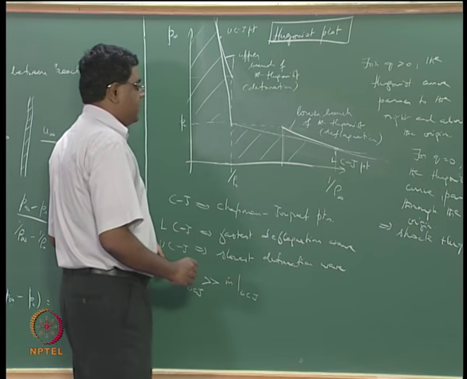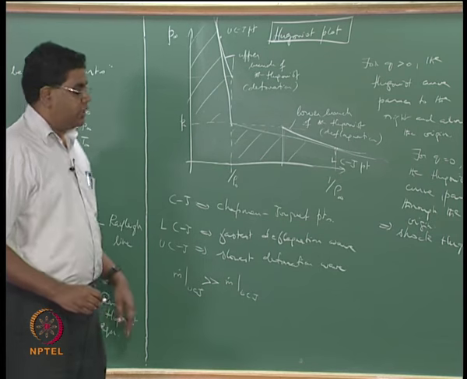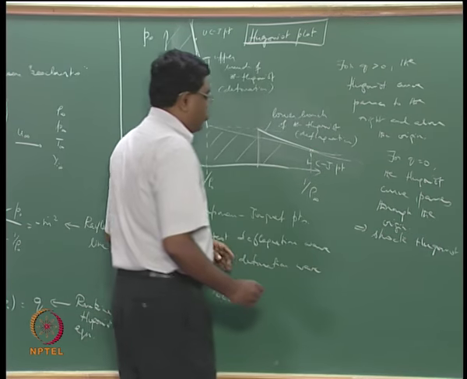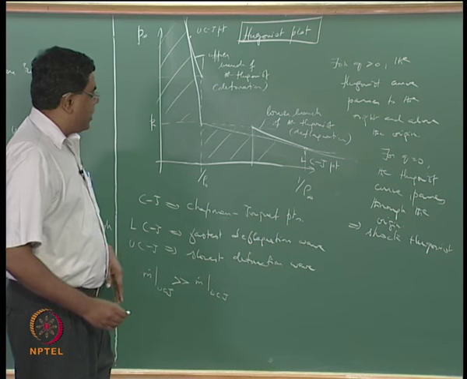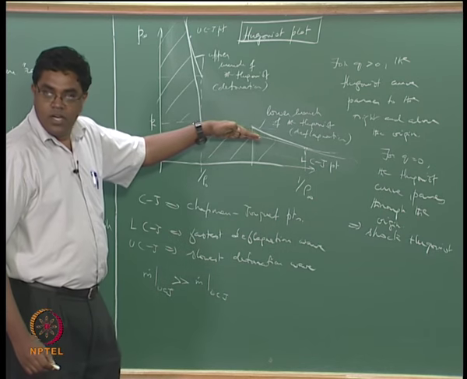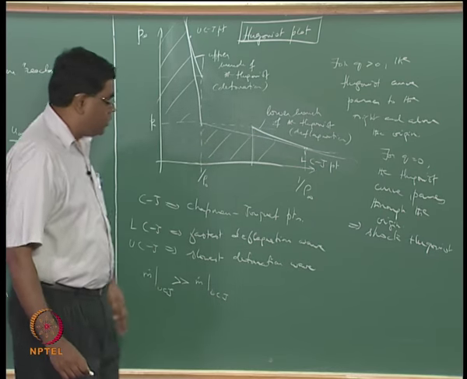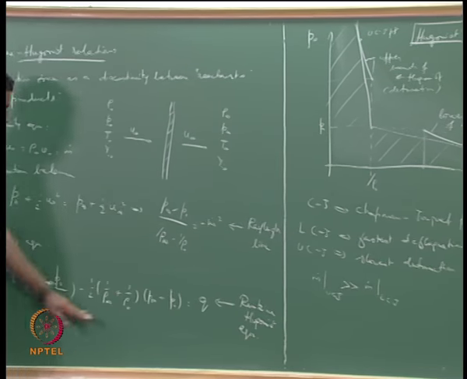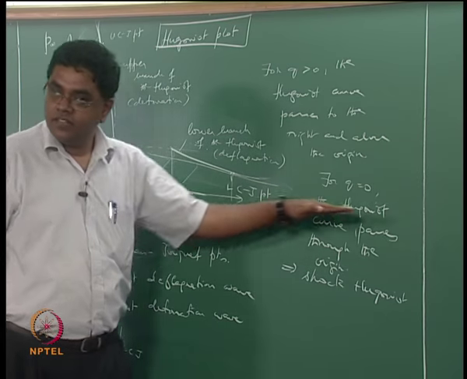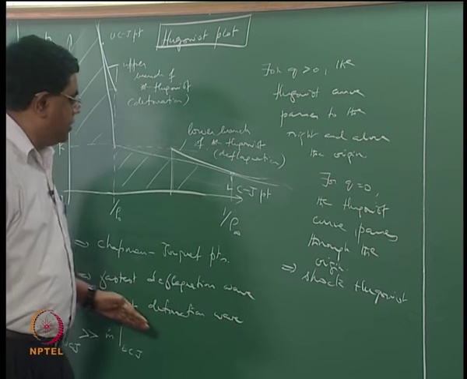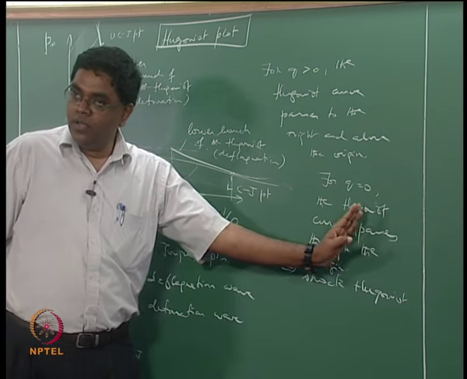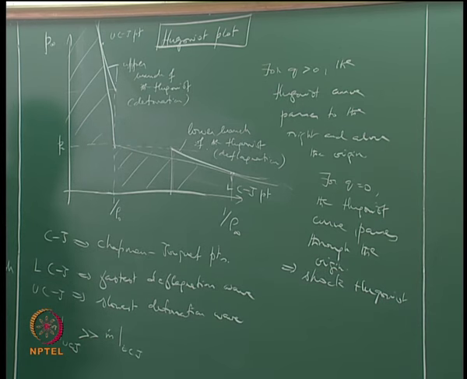for example, what are the coordinates of your LCJ point, that will also depend on Q, and what's the maximum value of 1 over rho infinity that is possible, and what are the maximum values of P naught that is possible, that's of course equal to P infinity, and what's the minimum value of P infinity that is possible. If you look at the mathematics of this, this would ultimately intersect the x-axis, or the abscissa, and where it intersects is where you would get the maximum value of 1 over rho infinity, and the corresponding value of P infinity would be 0, okay.